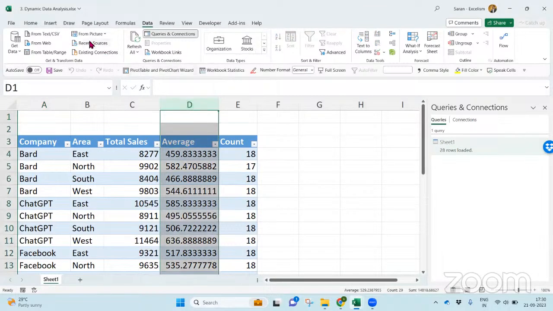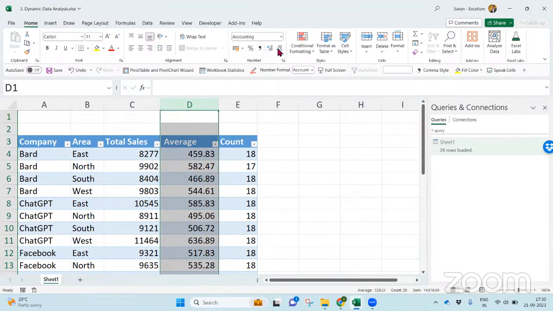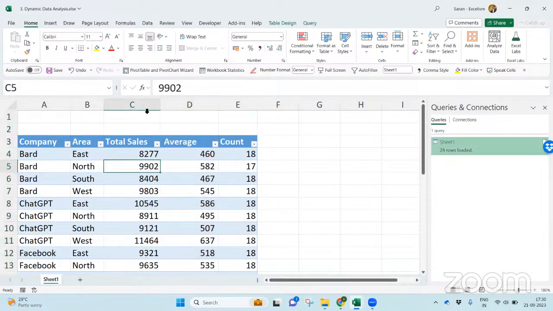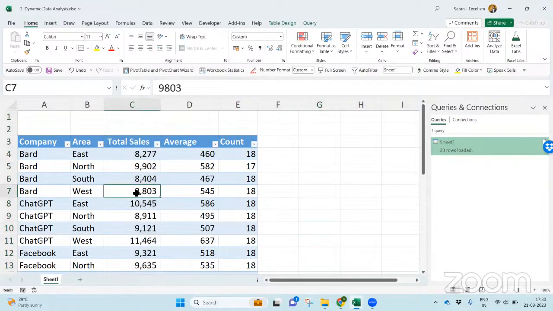Here, if you want, you can have your own formatting. I don't want this much, so I can have two decimals. The count is fine. I want to have the total sales. Now, suddenly, if I ask you a question, I want this analysis to be for the February month.